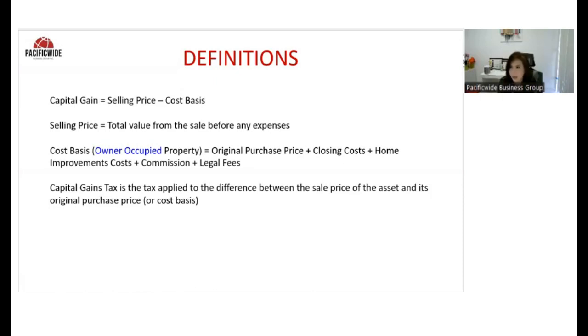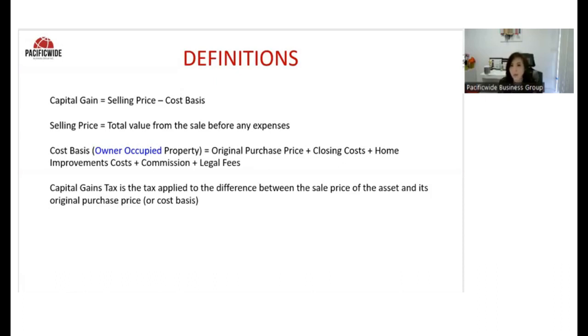You can figure out yourself when you should sell a home, how much profit you're going to make, and how you're going to avoid paying capital gains tax. You have to understand all this in order to help yourself, your friends and your families save a lot of money from capital gains tax.